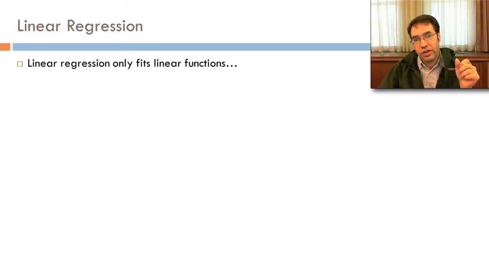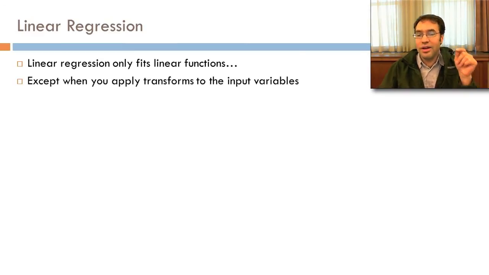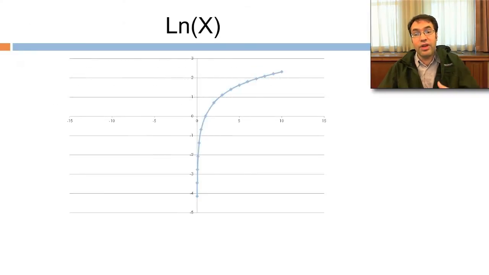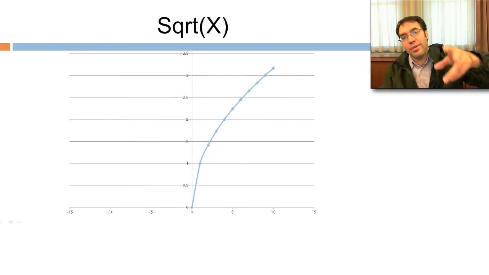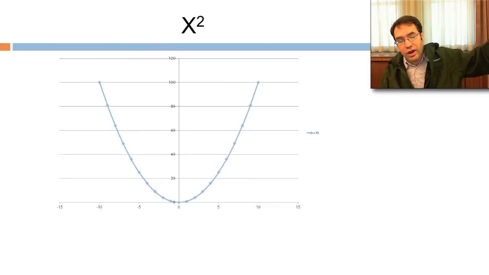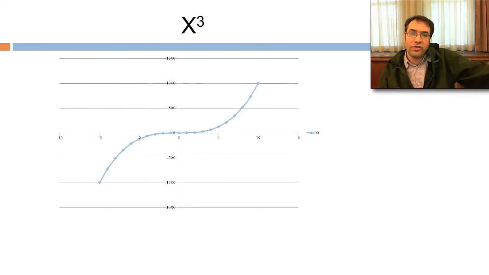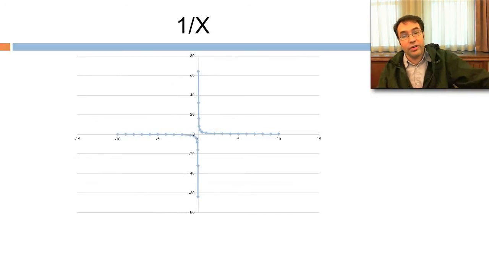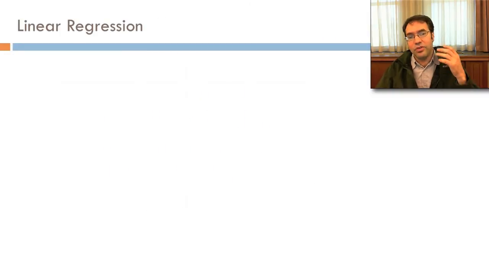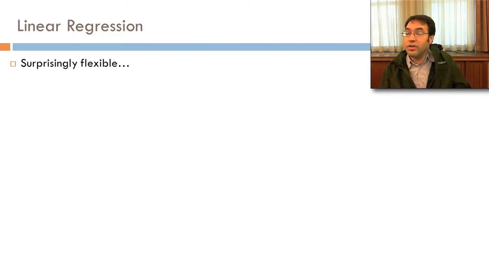In linear regression, linear regression only fits linear functions. It's kind of the name, right? But that's not quite the case when you apply transforms to the input variables. You can actually fit very different functions. Which most statistics and data mining packages, by the way, can do for you, can help you set up. So for example, let's take the natural log of x. That helps you fit functions that look like this. Or let's take the square root of x. It kind of looks the same, but not quite. And you'll notice it doesn't drop down below zero. x squared. If you transform first, you can get a very nice reverse bell curve out of x squared. x cubed, you get kind of this function. 1 over x, that. It's a sine wave. Not all that useful, but you can do it. So with linear regression, you can use these kind of transform functions to be able to fit very different functions of linear regression. So it's surprisingly flexible.